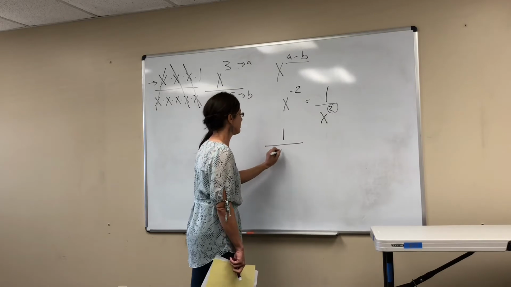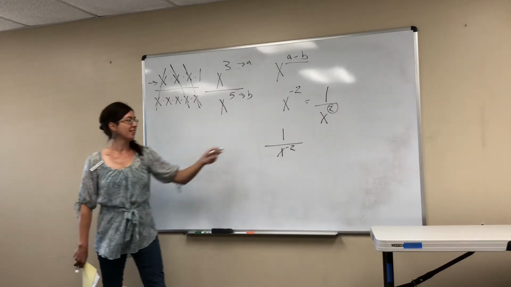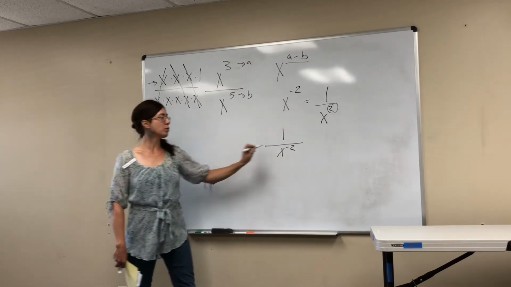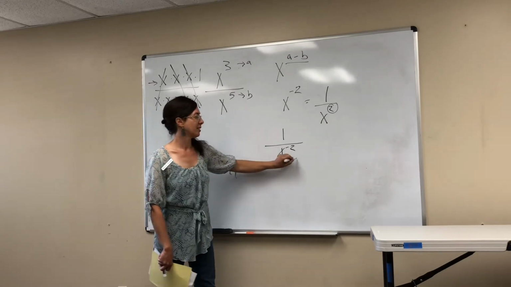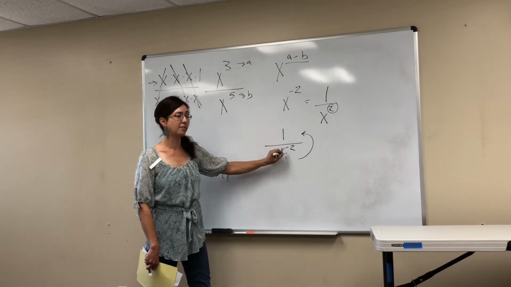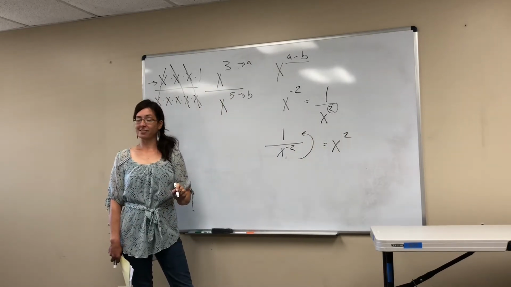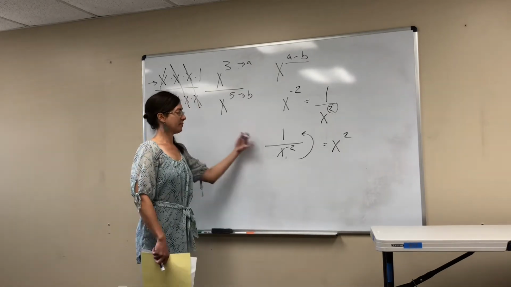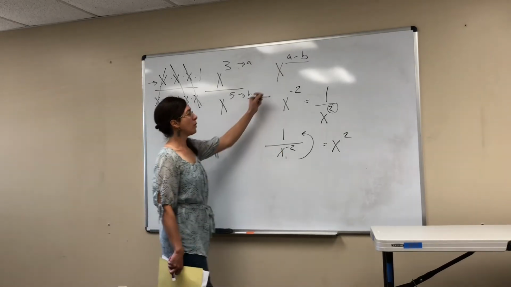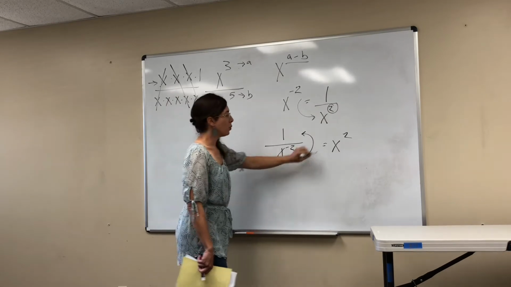Now here's a tricky one. What if they give you 1 over x to the negative 2? What's the rule to make your negative positive? Put it on the bottom. You have to switch. So if it starts in the bottom as a negative, you move it to the top. And now it's a positive. Okay? So all we're doing is flip-flopping, making the reciprocal of it so that it can be the positive number. So if it starts on top as a negative, we move it to the bottom. If it starts in the bottom as a negative, we move it to the top.